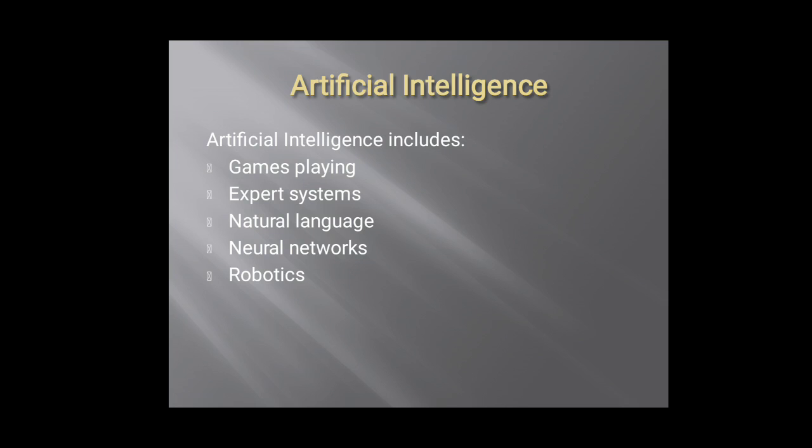Now artificial intelligence includes game playing, expert systems, natural language, neural networks, and robotics. Now game playing: nowadays there are 3D games like chess and checkers. Nowadays you have n number of 3D games which work on the artificial intelligence process. You have football games; all the games which are developed depend on artificial intelligence. Predictions cannot be made, but you keep on playing in a different area and you feel it as a real task moving, whereas this is only software or hardware playing on that particular process.